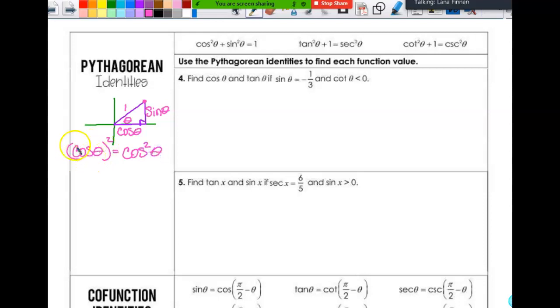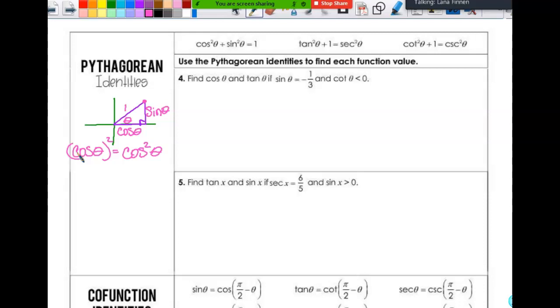So you'll never see it this way, and we don't write it this way, but this is what this means. You're squaring the value. You're not squaring the angle or anything else. So that's why it's cosine squared theta plus sine squared theta equals 1. That's your Pythagorean identity. Does that make sense to you? So the other two actually come from this, and we could force it back into that.